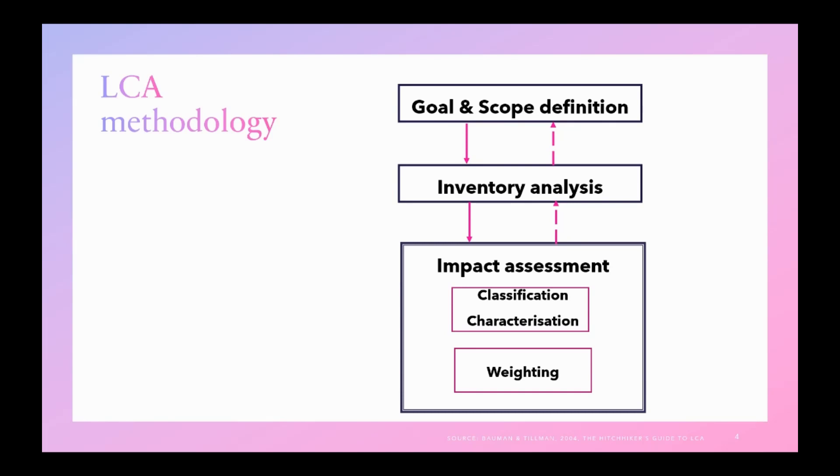There are several impact assessment methods. To do that impact assessment, you have to follow one of the impact assessment methods such as EcoIndicator 99. Here you classify all the emissions and then characterize them. In some cases, if the interpretation of the results are not good enough for the audience who are not well aware of the complexity of the environmental issues, there might be a need to go further with the weighting to get a one digit score.